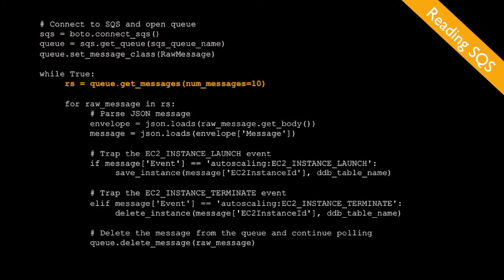Then I'm going to request some messages from the queue. Here I'm going to try and get batches of 10 messages, and then I'm going to loop through these messages and effectively switch on two things: the different types of event contained within my message. So an auto-scaling instance launch or an auto-scaling terminate. And in each case I'm going to do a different method call here to write to DynamoDB. So I'm either going to create a row in DynamoDB, or I'm going to update a row to set this instance to be terminated. And then once I've read the message, I can delete the message. That will remove it from the queue. If I didn't do this, then the message visibility timeout I mentioned earlier would kick back in, and that message could be reread by any other process or the next iteration of this get from the queue.